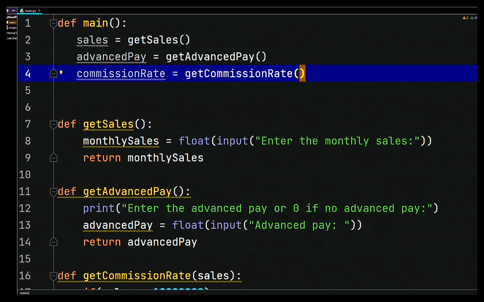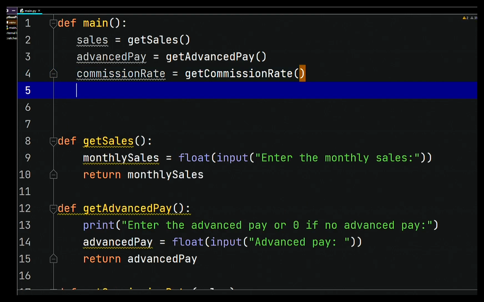So now we have commission rate points to get commission rate. So then here we'll calculate what the actual payout is.